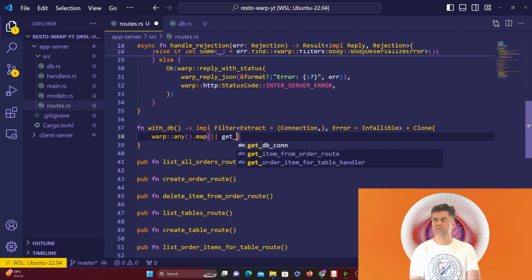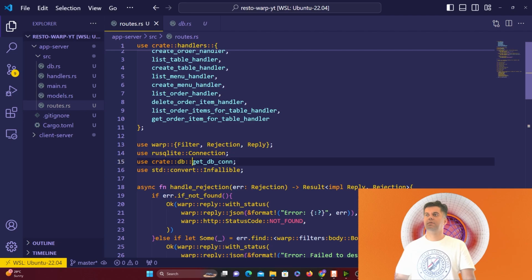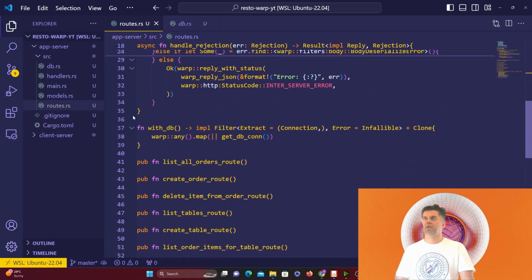Essentially what's happening here is you're calling the getDB connection function, which you import from the DB crate. This is the function that helps you open up a connection to the database. And we have this function called with_db that helps us create the connection to the database by calling the getDB connection function.